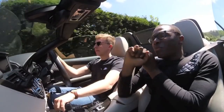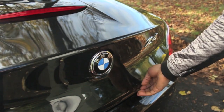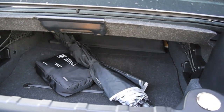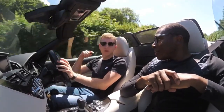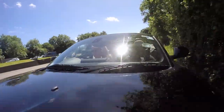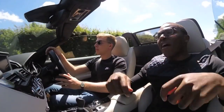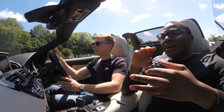Number three — when the roof is down the access aperture is tiny. The boot is quite big because it stretches all the way to the rear, but the access point is really small. I couldn't even get a small piece of hand luggage through the aperture without putting the roof back up, putting it in, and then putting the roof down again. That aperture hole is frustrating — it's as if you need a split tailgate so you can drop it down and slide things in and out.